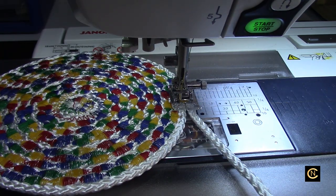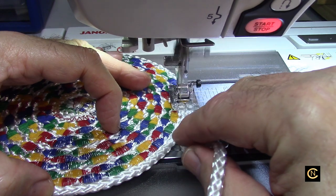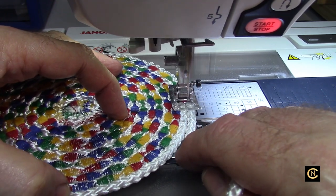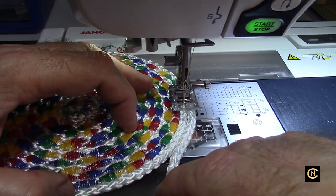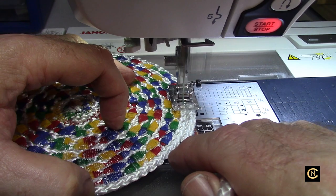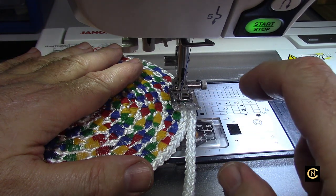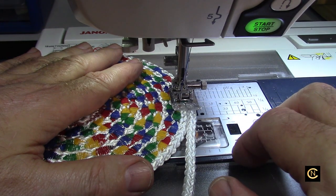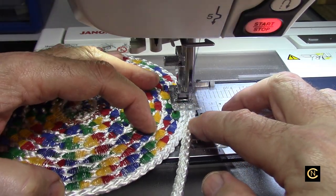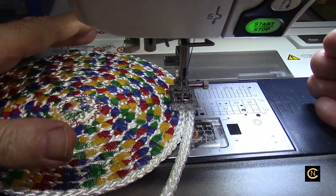People have wine collections, coin collections — so you have a thread collection, a fabric collection, a needle collection of various different needles. When you try different projects you can go right to the right type of needle and have it on hand. If you are only doing one genre of sewing, you are not doing yourself a favor — you'll never go beyond that and you'll never learn more. Just like people saying to me, where'd you get that rope? Well, if you don't shop for power tools, you didn't know.